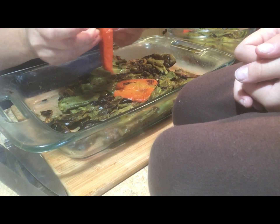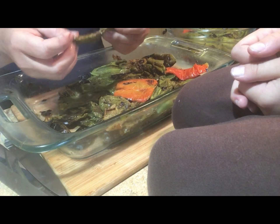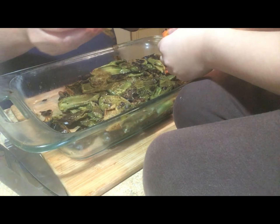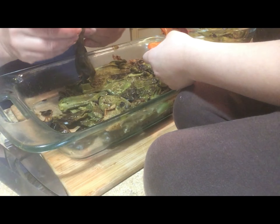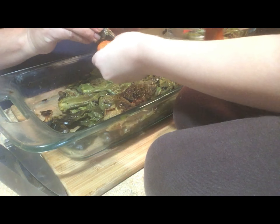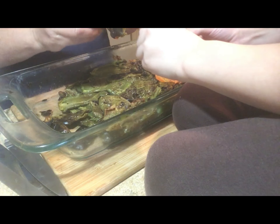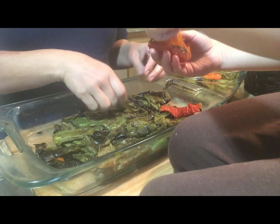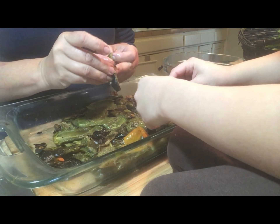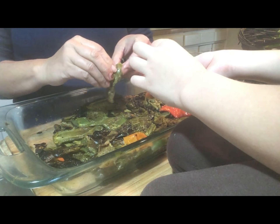It just doesn't peel very easily. This one's roasted more, but these are cold because by the time I roasted these I was ready for bed — it was getting late and I was tired and getting a little bit cranky about peeling. Maybe if you had a friend for a peeling roasted bell pepper party with some good beverages involved — I'm so excited that I had a great bell pepper harvest, but yeah, not so much excited about this part of it. It's just really frustrating and time consuming. It's slimy too.